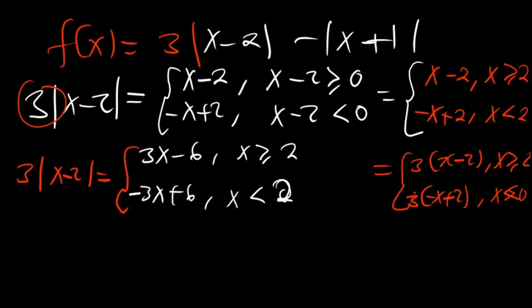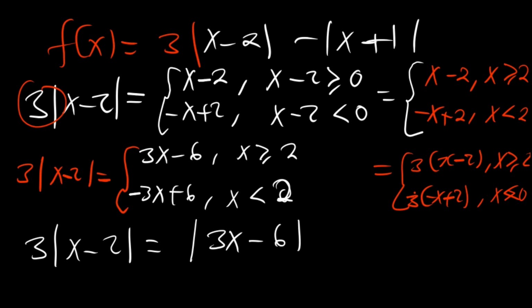Another one can say, do you understand the fact that if I have this, it is the same as the modulus of 3x minus 6? I've just multiplied this, and there, 3x minus 6. It's the same. If I solve for x here, still I'll have x equal to 2, because 3 divided by 2, I'll have the same thing. So you choose either to do it direct, you multiply it by 3, then you have the modulus of 3x minus 6. You choose.